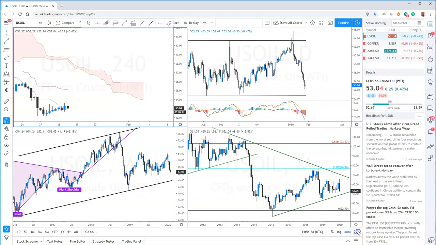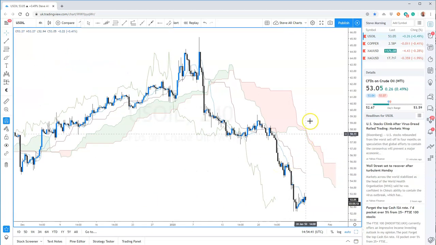When I go down to anything below a 4-hour chart, I also like to introduce the Ichimoku cloud. This is one of my favorite indicators. It gives projected forward resistance and support. It's a very easy to use graphical tool, and you can apply it to any chart and it will instantly evaluate what sort of trend you're in, whether it's bearish or bullish, over whichever time frame you decide to select.